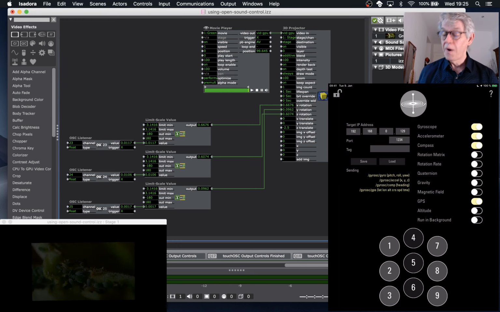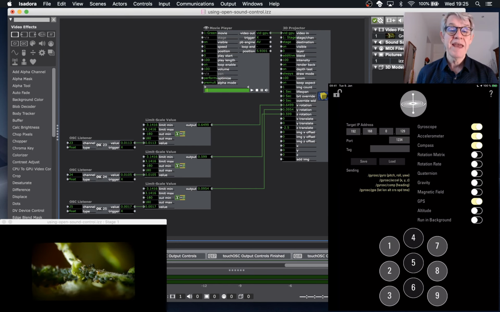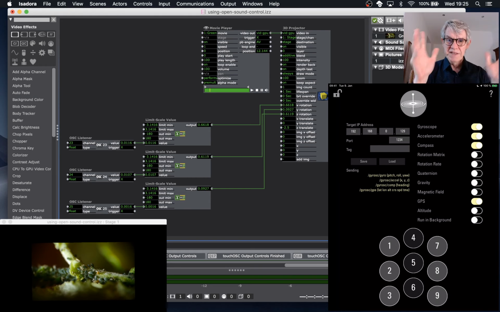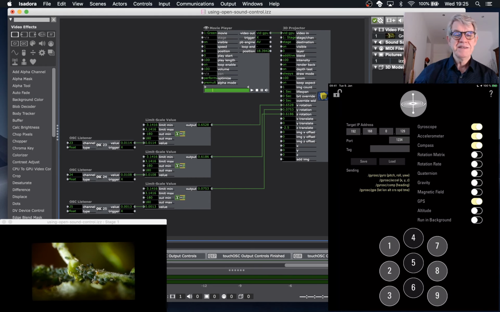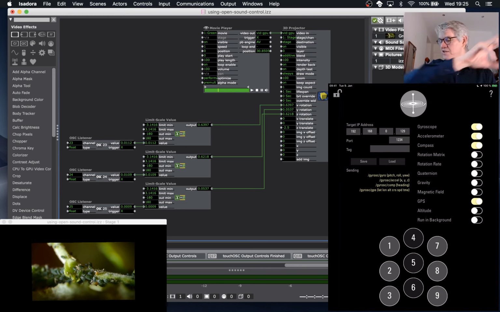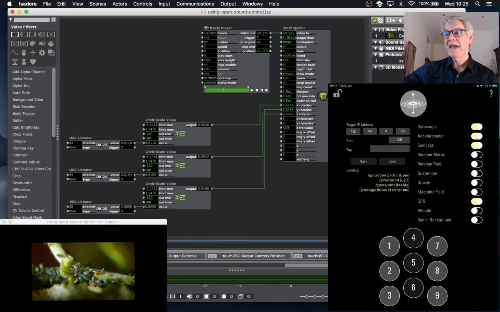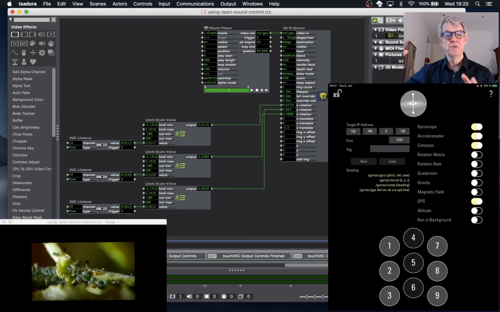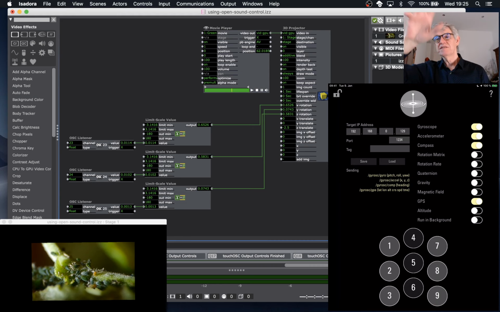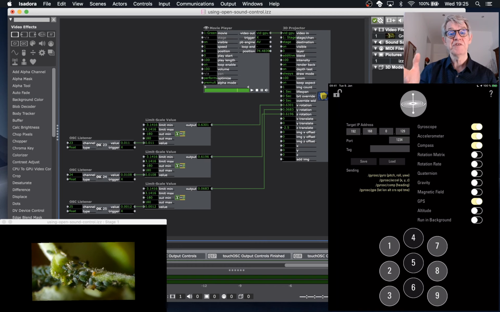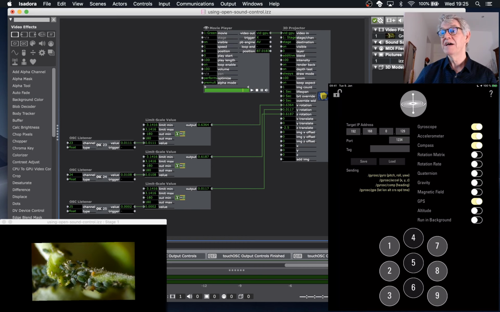And the other one I will draw your attention to that's sort of interesting is the magnetic field. This is part of measuring its orientation in space, but what's interesting about it, for the heck of it, I turned that on, and I took a refrigerator magnet from my fridge, and I just kind of waved it around the device, and it totally measured that. Like, it could see that I was moving my hand with the magnet, and the magnetism was being picked up at a fair distance, and so you could imagine giving that to a member of the public. Maybe you want to have an interactive situation where they're touching it, they have a thing that they pick up, and inside is a magnet, and this can be picked up by the device, right?